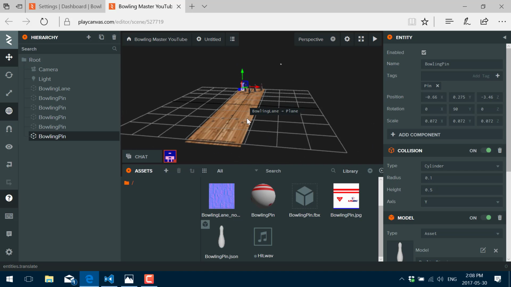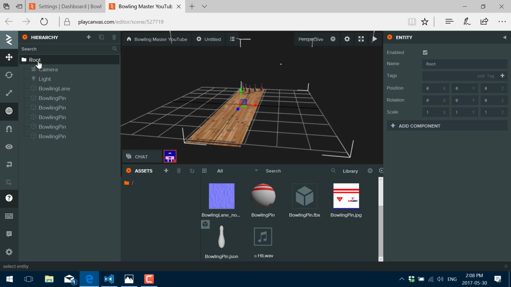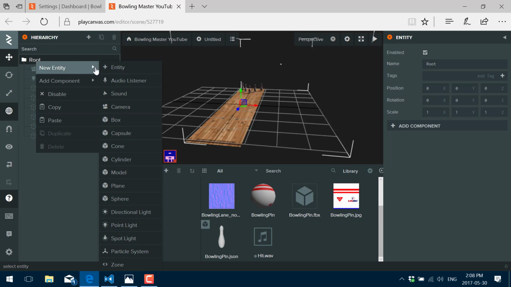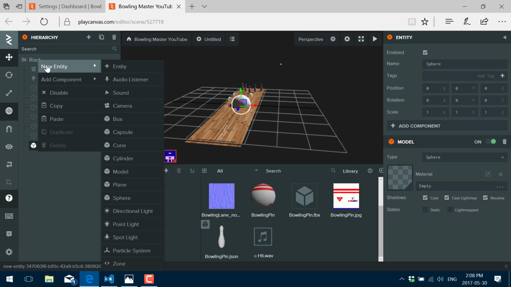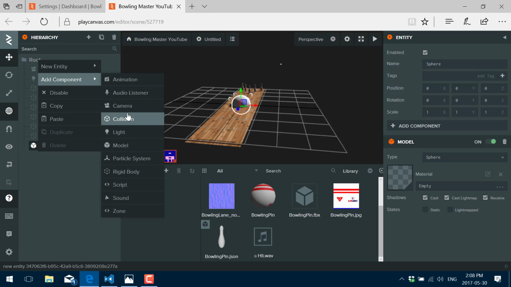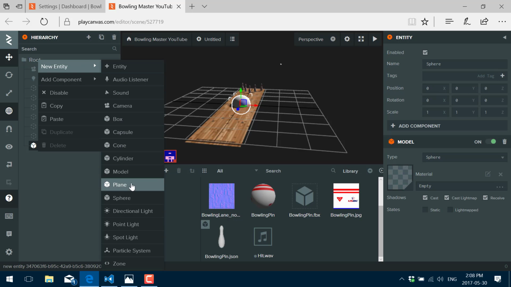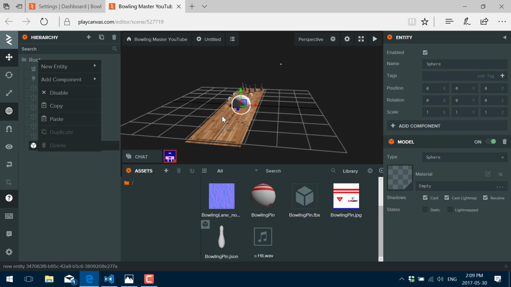All right, so now all we really need to do is go ahead and create a bowling ball. In this case, I'm not going to bring it in as a mesh. I'm just going to make it as a procedural entity. So this is the other way we could have gone about creating things. So we're going to come here to the root of our hierarchy, create a new entity, sphere. And you'll notice there are various other entities we can have here. So here's your different procedural meshes, and then your lighting, particle systems. But what we are concerned on at this particular point is this model.